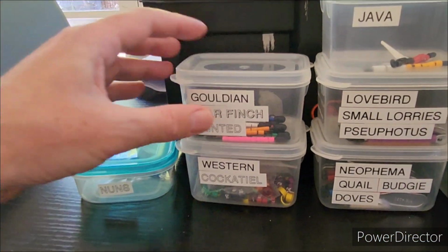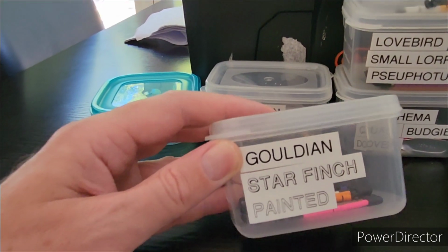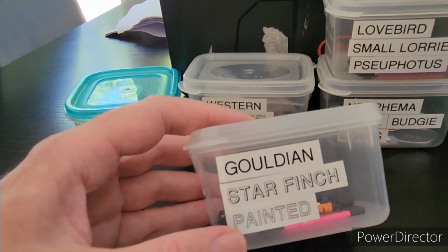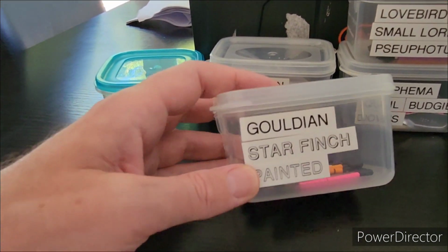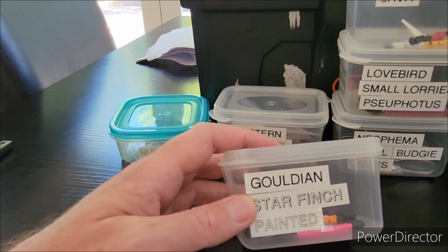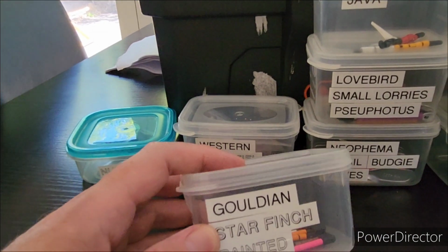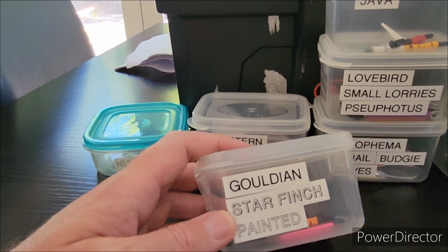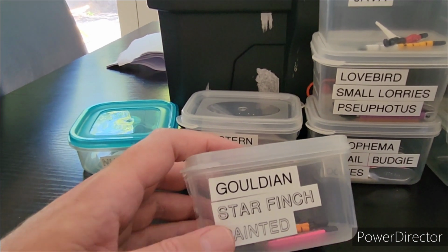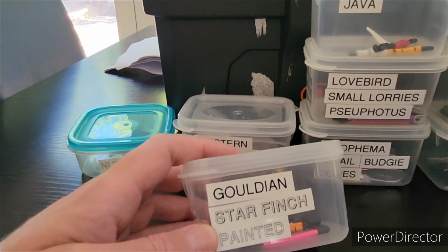So I guess pertaining more to what this current video is about, let's have a look at my Gouldian rings. Now, these Gouldian size rings also fit star finches, which I had, and painted finches, which I had. Both of those are awesome finches. Painteds are beautiful. Star finches are very subtle and very different colour to a lot of the other finches you'll keep. If you go back, I think only my star finches previously, and obviously Gouldians would be on my videos, as I wasn't making videos when I had the painteds.